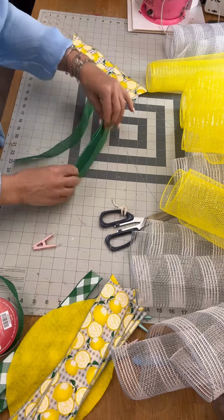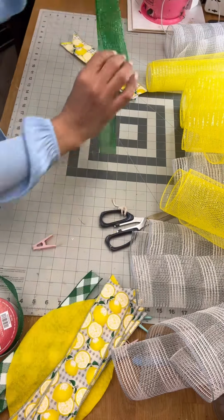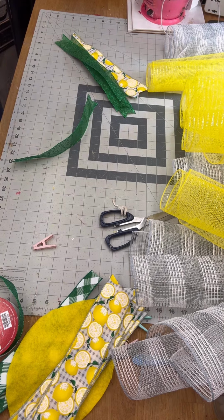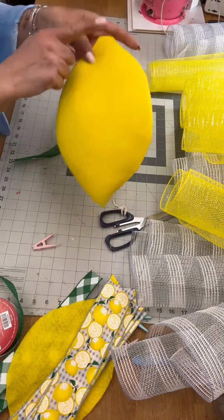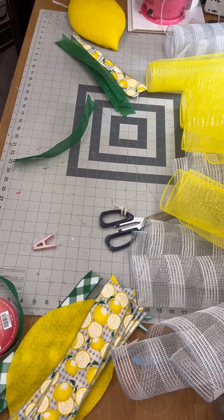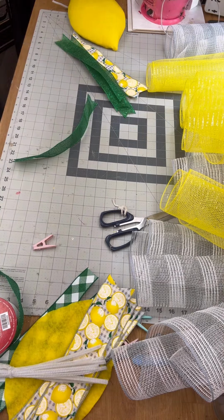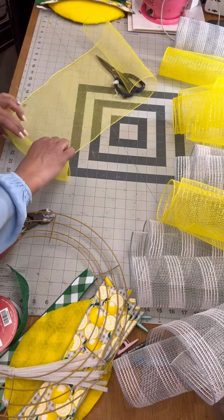And a pretty lemon ribbon, green ribbon. We're gonna add some other things, and wait till you see the pretty lemon, and we're gonna finish it off, don't you worry. So we're going to start with everything you see you will get in your kit.